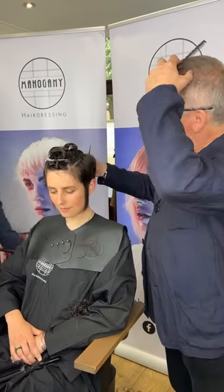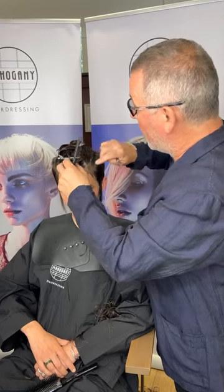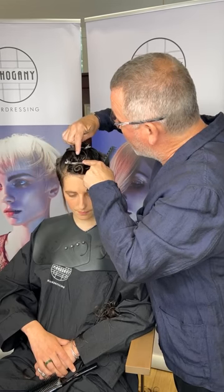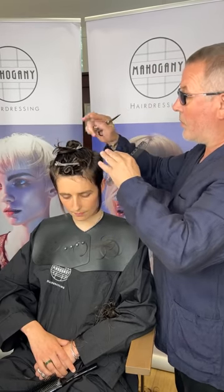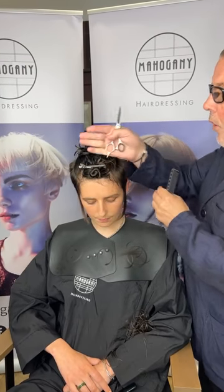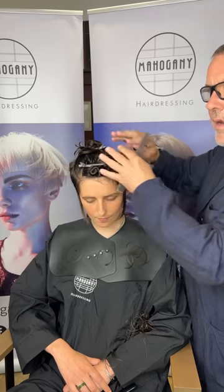Right, okay, so I'm going to lay this top down here now. What I've done is I've separated, I don't know if you can see that, but it goes from here up, back down, and up. The reason for that is this is going to be layered down quite short and textured, but I still don't want an obvious line of disconnection. So by doing a little zigzag parting, it hides that obvious section.